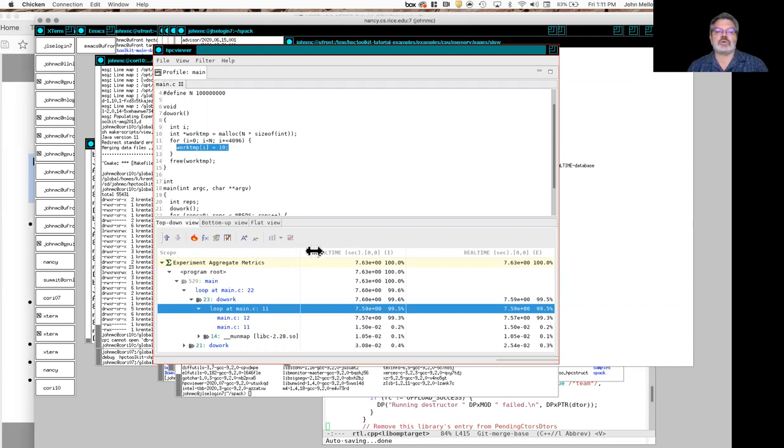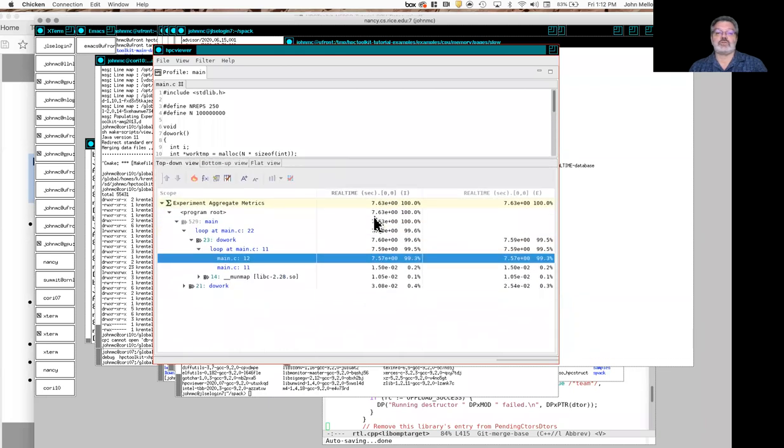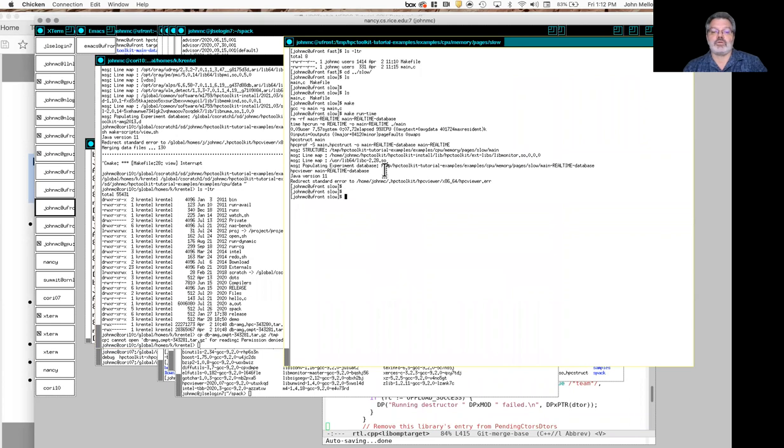If I monitor this with real time and find out where it spends its time, it spends 99.3% of its time on this line where it's assigning the number 10. Anybody have any idea why we're spending our time there? Are we computing? For memory. Cache or the page faults. Yes, so Rishi understands. I just measured real time, and it says I'm spending my time in this loop. Suppose you were writing some complex solver and you found that you spent your time inside your solver loop. You'd be pretty happy. But maybe you're a little bit deluded about what's going on.